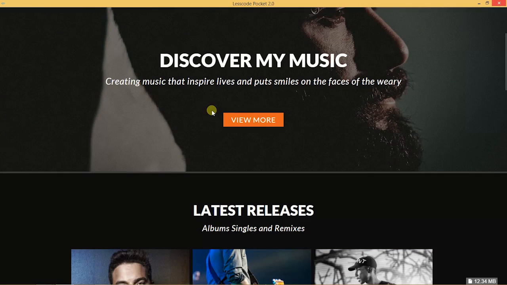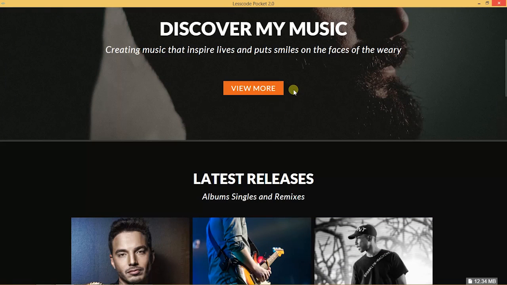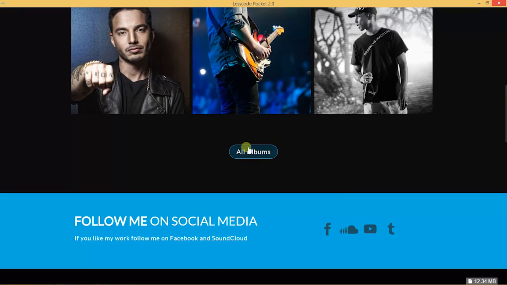Now let's say we want our button to have round edges instead of these sharp edges or square edges that we have here. We want to change that and then make it round. In order to do that, we want to create something like this.